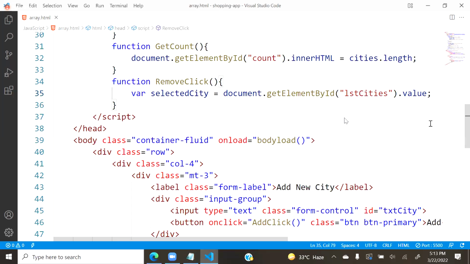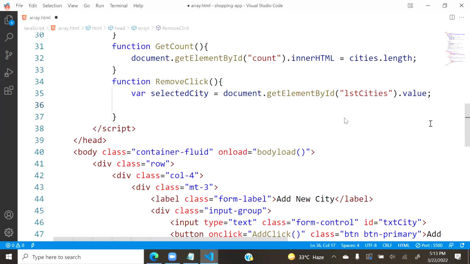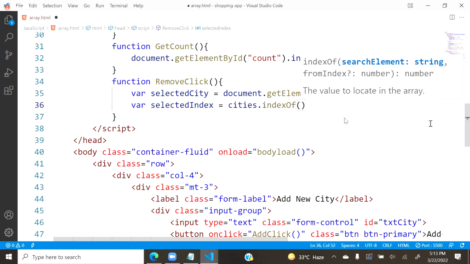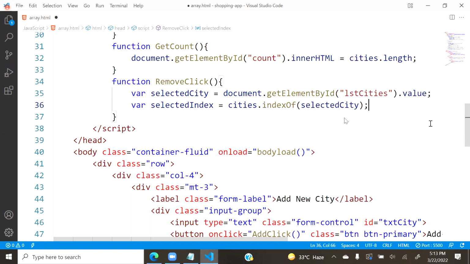Okay. After that, in order to remove that, we need to know its index number. So we need another variable, selectedIndex. How to get the selected index? Simply, you have to just use cities.indexOf(selectedCity). It will return the index number of the selected city.